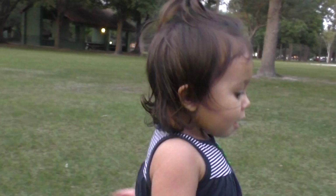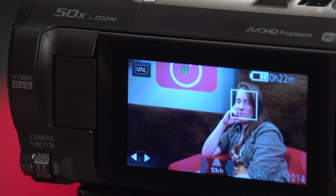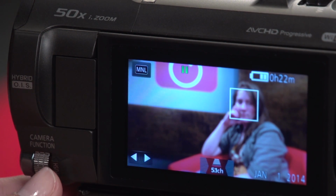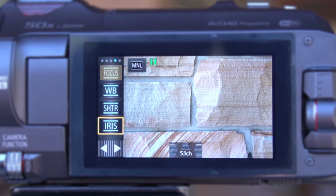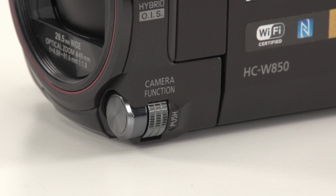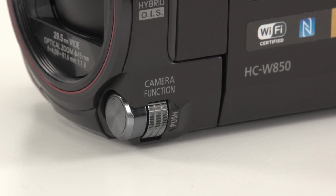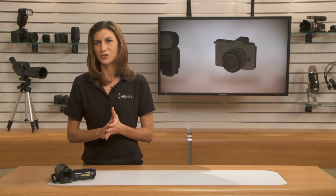Just make sure you're recording with a Class 10 SD card. Anything lower won't write fast enough for the slow motion effect. If you want more control over your image, a manual recording mode option allows you to adjust the focus, white balance, shutter speed, and iris. This camera function control wheel that's located right underneath the lens will help make those adjustments. It's a little different than using a manual lens ring, but not much.